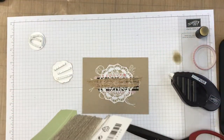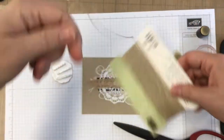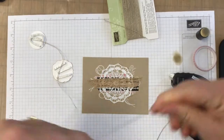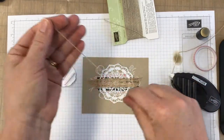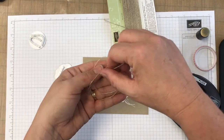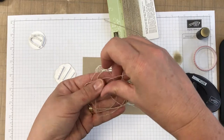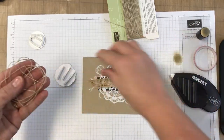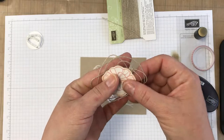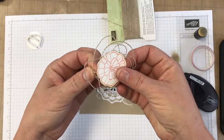Get my linen thread. Get a little of it out. I may not use all that, but what I want to do is it doesn't need to be neat. You've seen me do thread before, or if you haven't, check out my other videos because I do love the thread. And then I'm going to take this flower and I'm going to put it behind it.